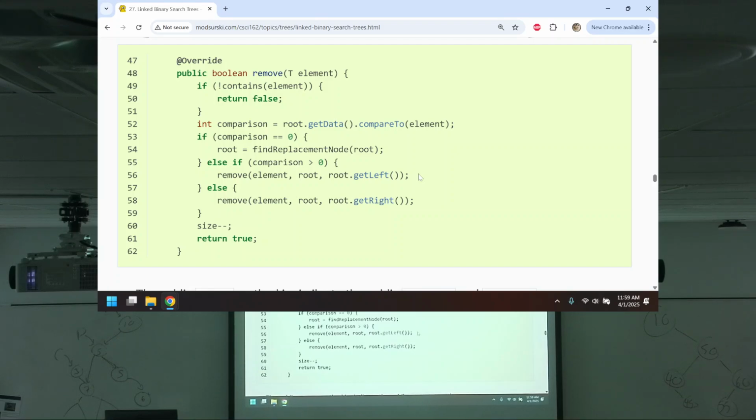So if I want to remove 50, I need something to put in its place, right? We talked about this. How could we do it? You might remember, go find the smallest number in the right subtree or the biggest number in the left subtree, right? Why will that work? Well, the smallest number in the right subtree would be, first of all, it's possible that duplicates are down here, right? But we don't need to have this discussion whether there's duplicates or not.